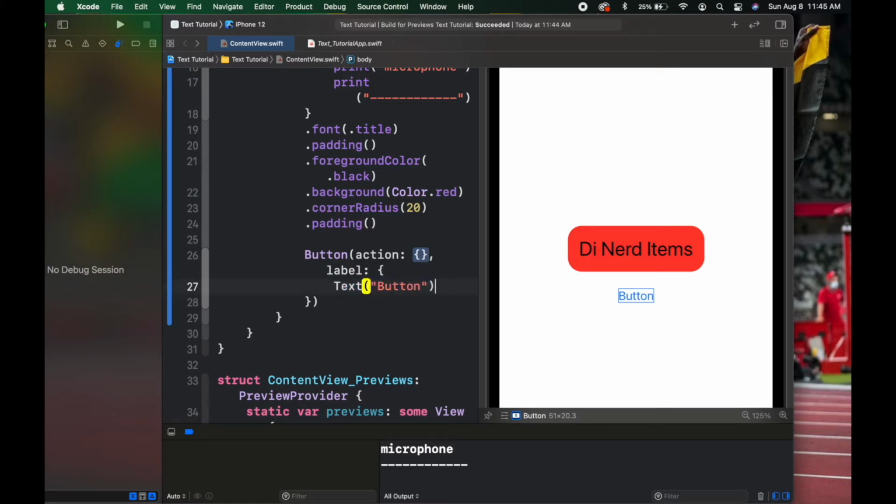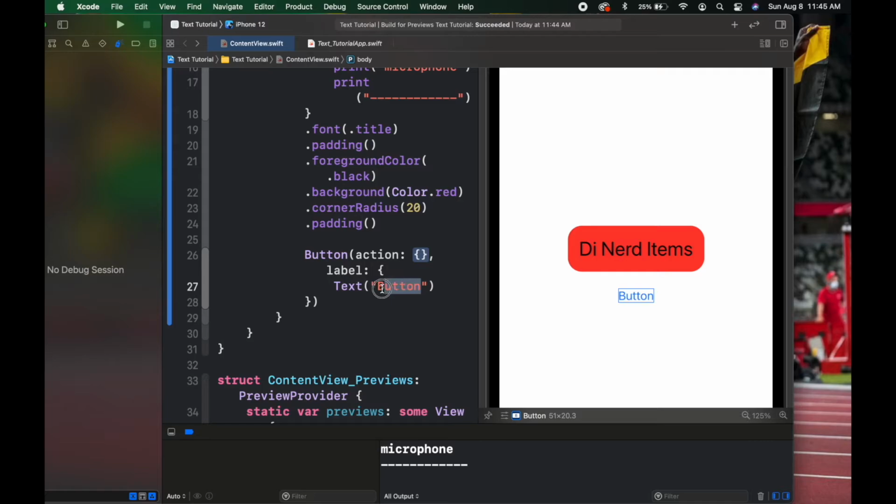So right now we have it default, like Apple gives us default, with a text. Remember text? If you're not familiar with text, go check out the other video. You definitely need to understand that. But it gives us a text, and the string is just "Button". I will see that right here, but I don't want it to say button.